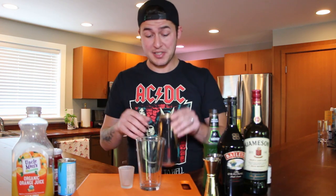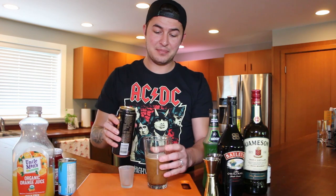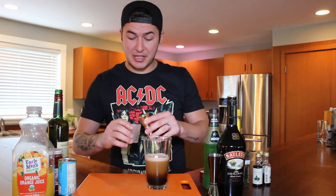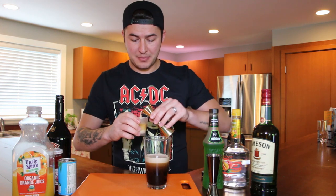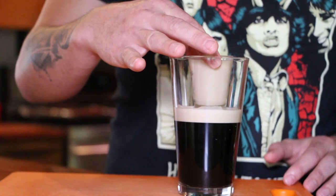This next one is really easy to make and it's also one of my favorite drinks to have in a pub. This is called the Irish Car Bomb, or commonly known as an Irish Sinker. The sinker is implied by dropping the shot into the glass, thus sinking it. You have to enjoy this one pretty quickly because the Bailey's starts to curdle unless you drink it fast. Start by opening your Guinness and filling just under half a glass. Next, add an ounce of Jameson Irish Whiskey into a shot glass — any Irish whiskey will work but Jameson is most common. Then place one ounce of Bailey's Irish Cream right on top of the whiskey. Drop the shot into the beer and drink it quickly, because the Bailey's will curdle against the beer unless you take it down fast.